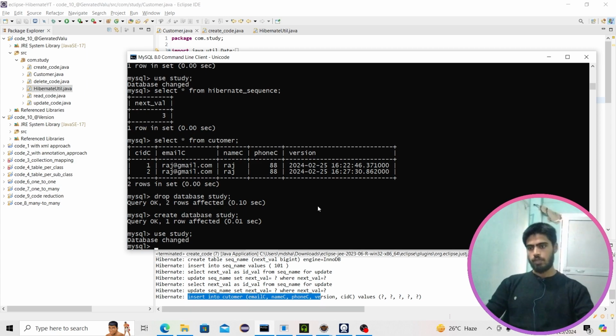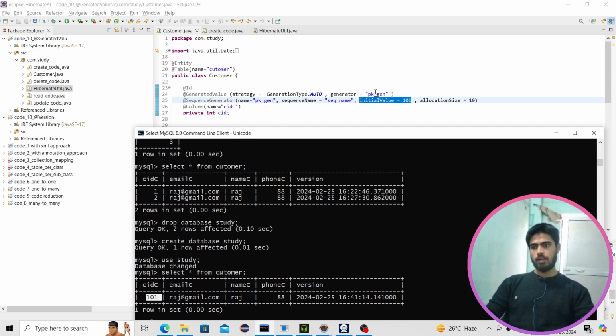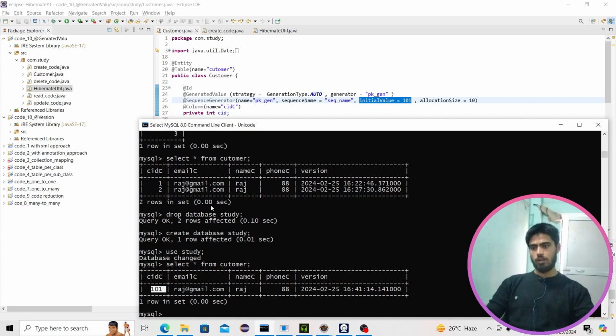Let's see inside our customer. So now our primary key is starting with 101, not with 1. We can make custom primary key generation through these lines of code.